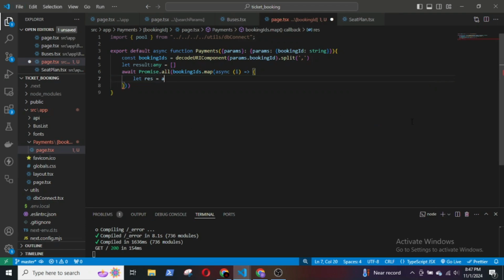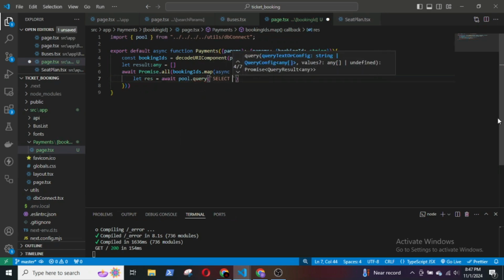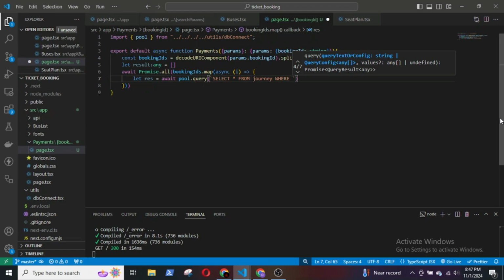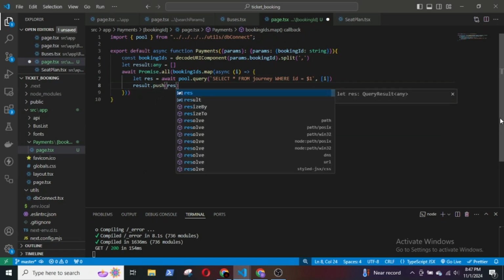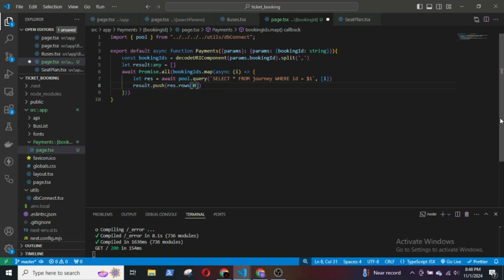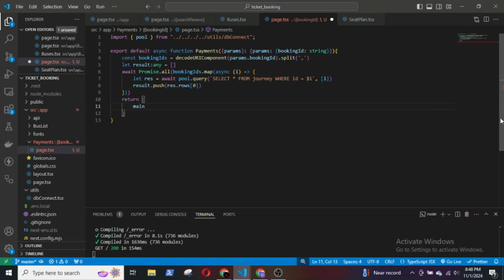The fetched info will then be appended to the result array. Then create a simple JSX element.